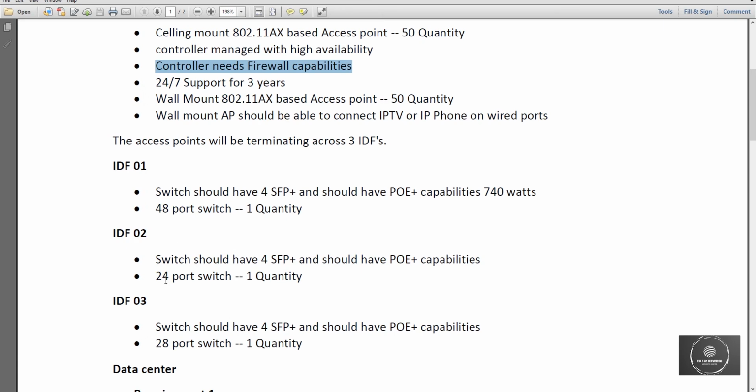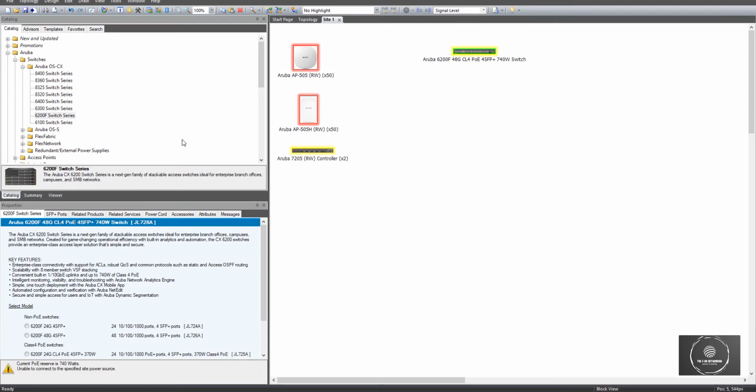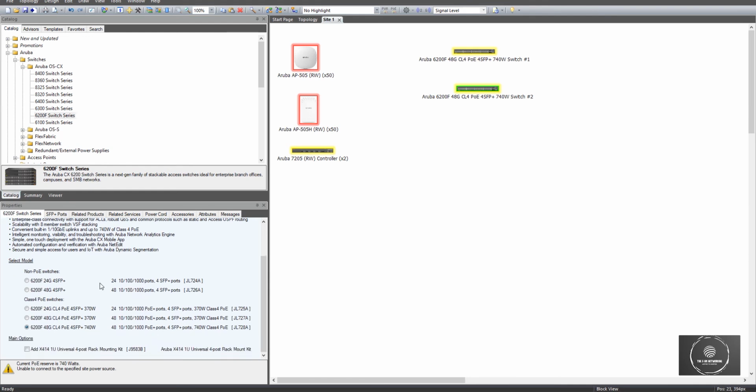Next we'll go here, the 24 port switch. We will use the same genre because we used a CX, so let's proceed with the rest with CX as well. 2930F, 24 port switch, one.